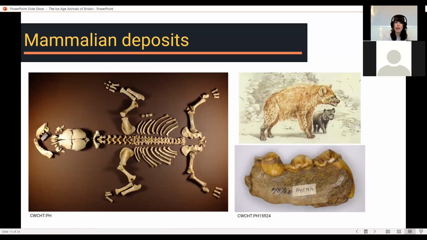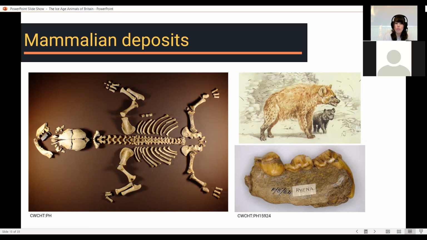And then animals might end up in caves because they use caves. So for example, bears used to den in caves, and we sometimes find the remains of bears that might have died in the cave during hibernation. And another important species is the hyena. So the hyenas lived over most of Europe during the Pleistocene, except for really Scandinavia. And they used caves as dens. And in many caves, paleontologists have found remains of hyenas, sometimes numbering in the hundreds, if not thousands of specimens. And Creswell Crags is no exception.